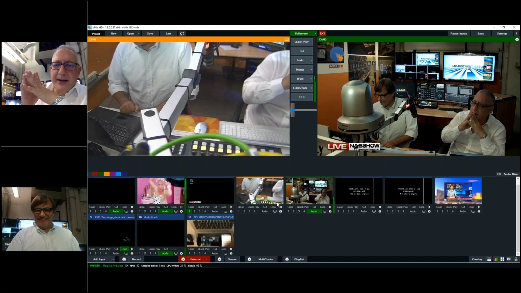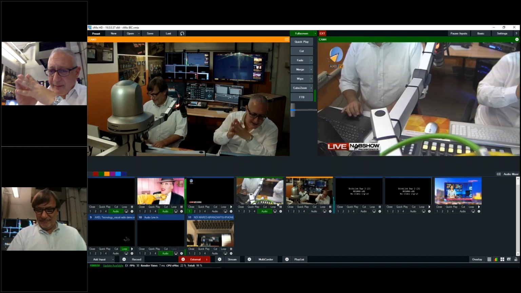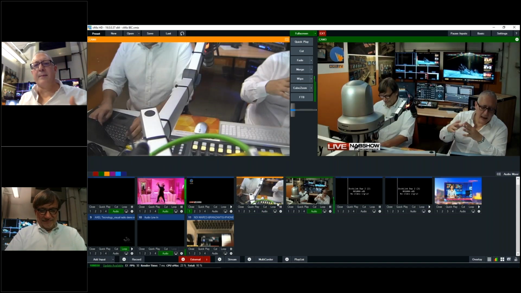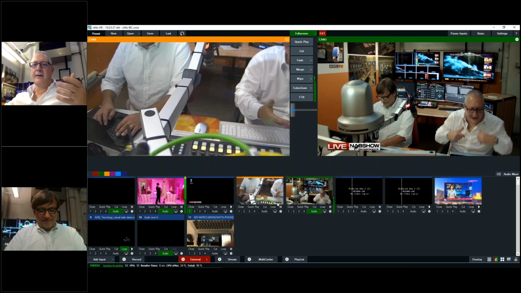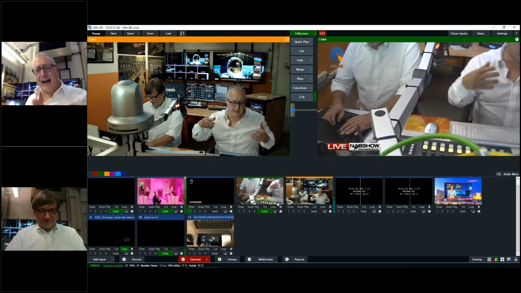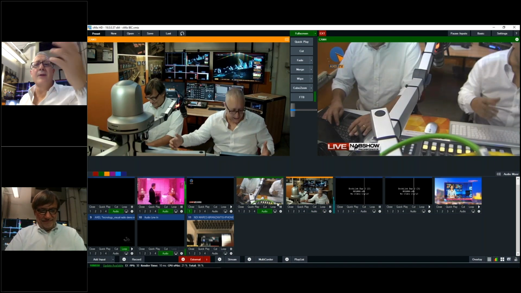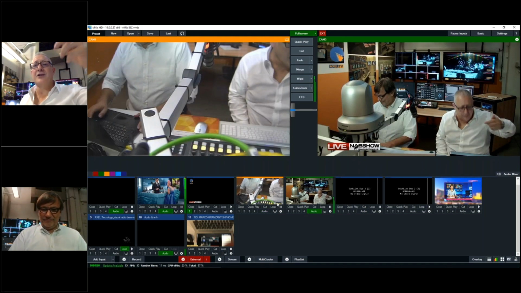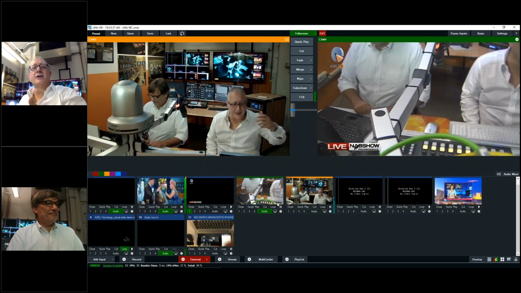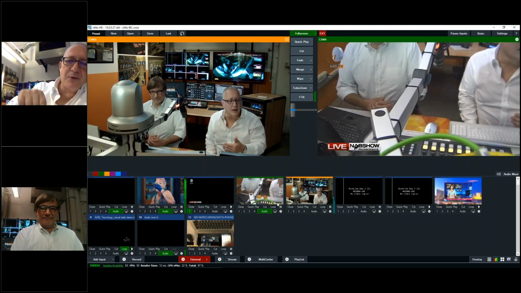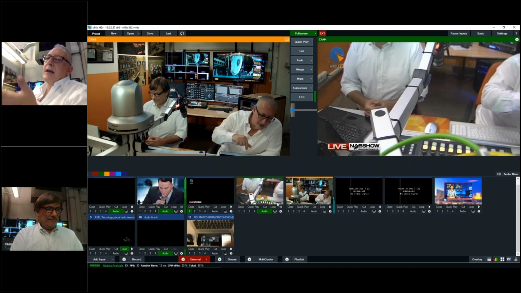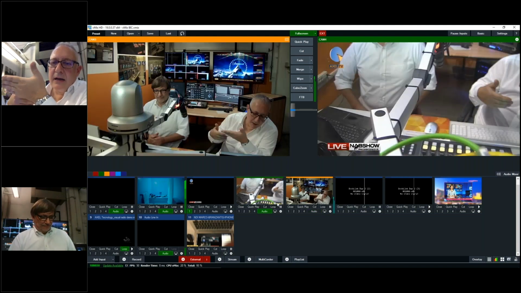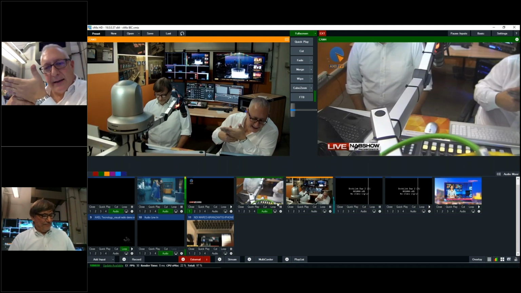synchronization and intro points. As you know, in the radio station, usually the DJ likes to talk over the beginning of the song until the singer starts singing. That time is called intro. And on the radio automation, you actually have a countdown which tells the DJ how much time is left until the singer starts singing. So usually what you will do, you will synchronize the video clip with the audio track in order to get that intro point at the same moment.